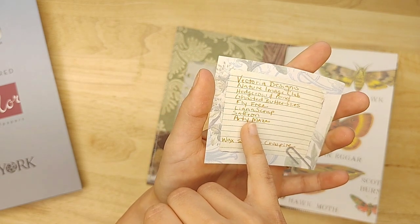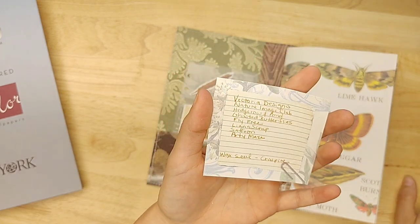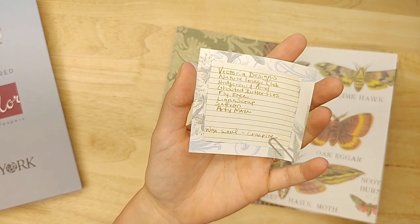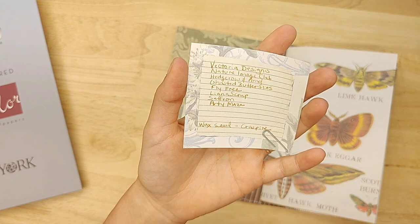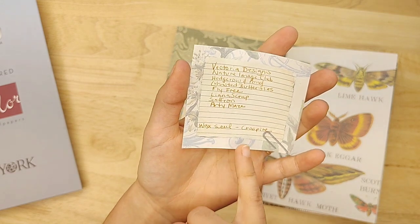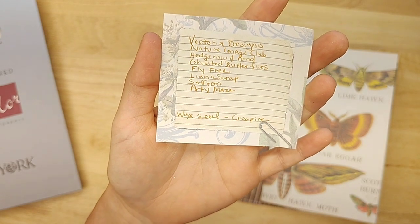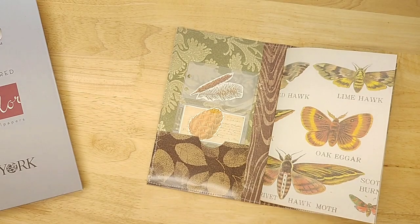I'm embarrassed. I put saffron, and it was one of my paper packs. I cannot remember the full name of it, and I didn't look it up. But if you type saffron into my website, it will pop up the full name. And then also there's an Artie Mays digital in here. And I did use a wax seal in here, which is from craftspire.com. So I thought I would just mention that. That way you can look all that up if you're interested.